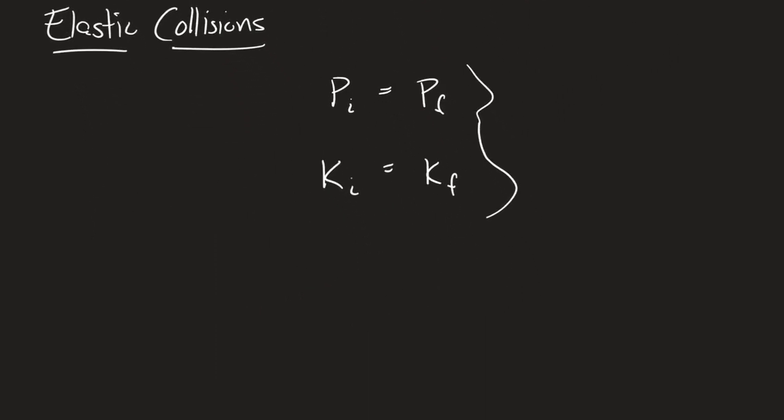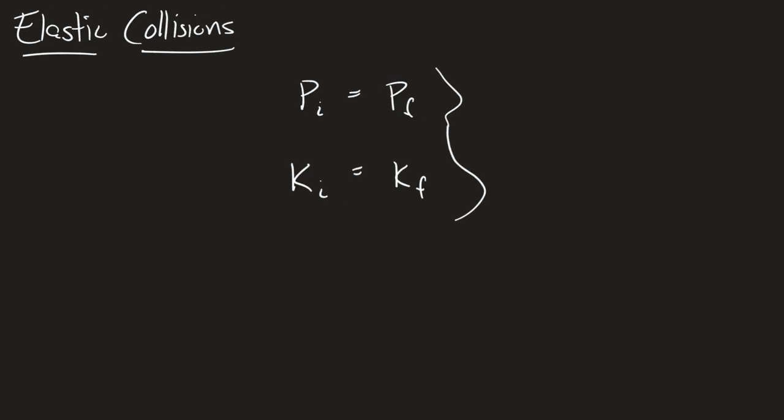Now, what this should elicit in you is that if it's an elastic collision, you can generate two equations. You can generate a momentum equation and you can generate a kinetic energy equation. We're out of time, but I think you know where I'm going with that. There's an implication here. So let's consider the implication.